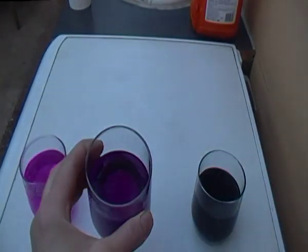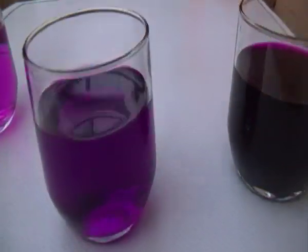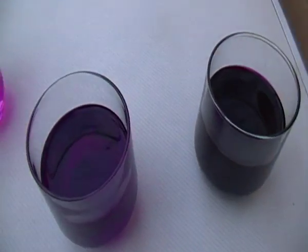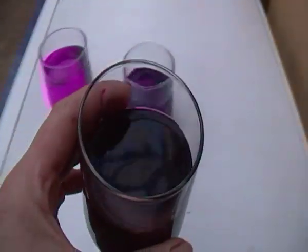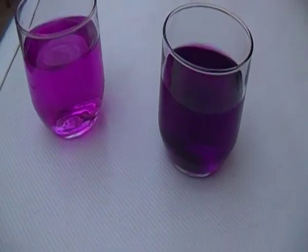it becomes kind of a light purple — a very light purple. I put it on a white background so you might be able to see it a bit better. See, it's a light purple and that's a light pink, which you can use for cleaning out wounds. And then there's deep purple, which is very deep, looks like wine. You can use this for fungus infections on your feet.